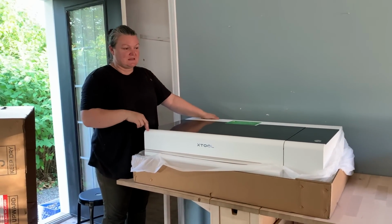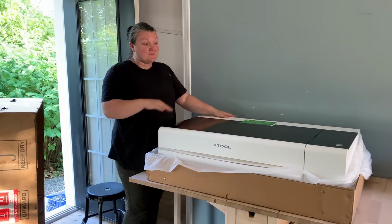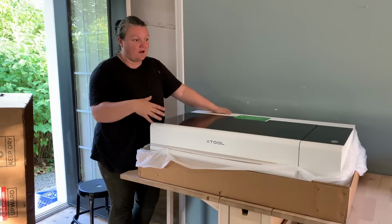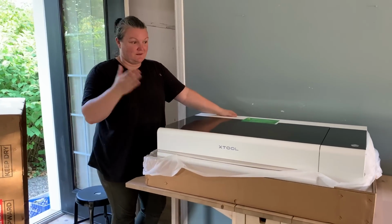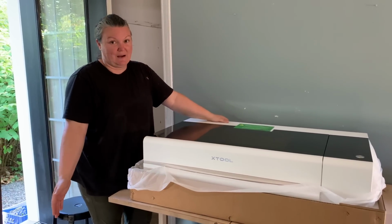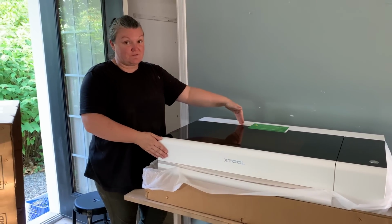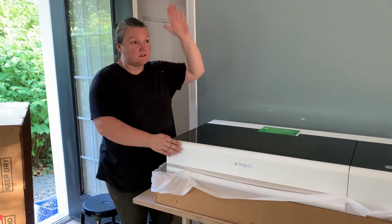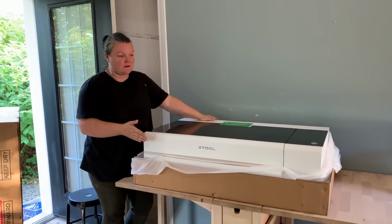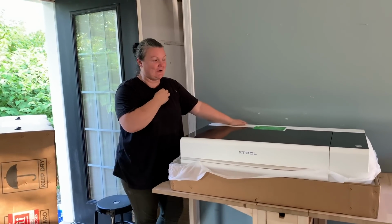And they not only sent me this, but they know that I often work on larger projects as well. And the X-Tool P2 already does larger size projects than many other CO2 laser cutters on the market. So this is already an upgrade from anything else that I would be able to buy in this type of machinery. And then in addition to that, they sent me a conveyor, which allows me to work with really long boards and put in huge projects, and it will auto convey it in, which I'll show you in another video because I haven't obviously used it. I'm just getting this, so I have some learning to do before I can show you.